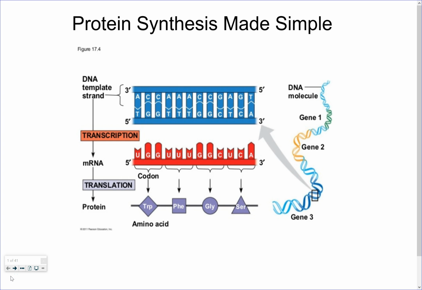The story will start with DNA, which is a double helix or a long chain of nucleotides which contains genes. In this example, we chose this small section of the gene, and the DNA has two strands. In this case, we will have a template strand and what is known as a coding strand. And what we will generate by the process of transcription is a piece of mRNA, and that will be based off of the template strand.